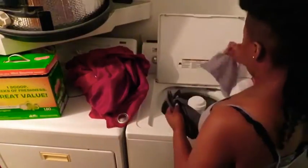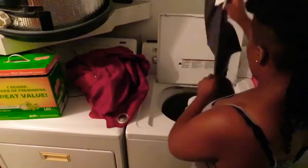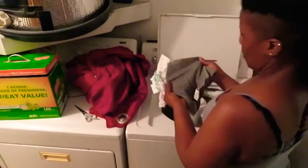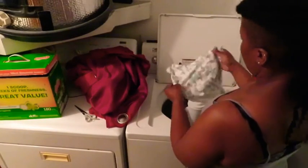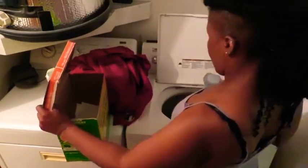And that's my curtain that I had in the front room, which is the blackout curtain. So I need to find another blackout curtain. All right, so there I'm just pulling out some extra towels from the bathroom. Might as well lump them all in one and get it out the way.